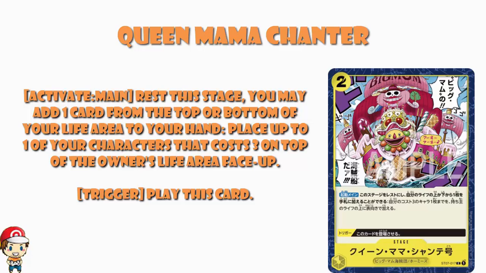You can take a life from the top or bottom, and again, that's a good thing, because, I mean, it gets your opponent closer to winning the game, which isn't a good thing, but it is a good thing purely in terms of card advantage and all of that. But you then get to place 1 of your characters at cost 3 on top of your owner's life area face up. So what that basically means is, firstly, you're not actually getting closer to losing the game, because of course you're replacing the life, but also, hey, free cost card, Charlotte Brûlée, got trigger.